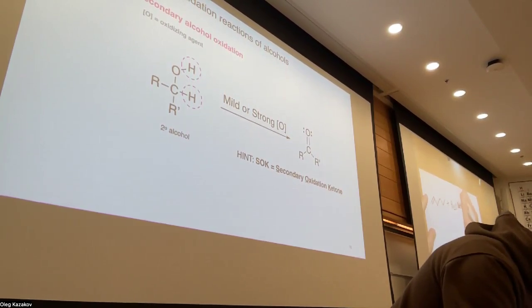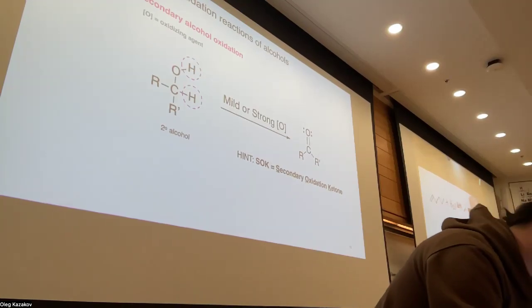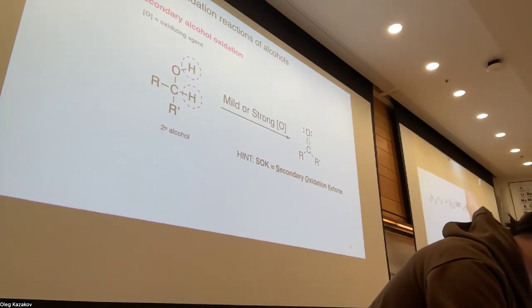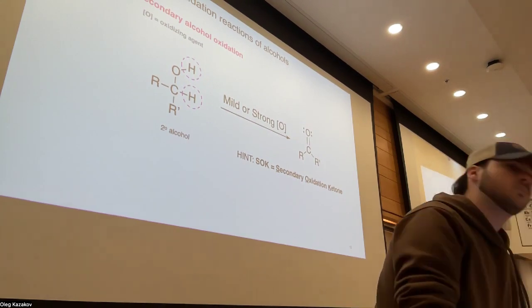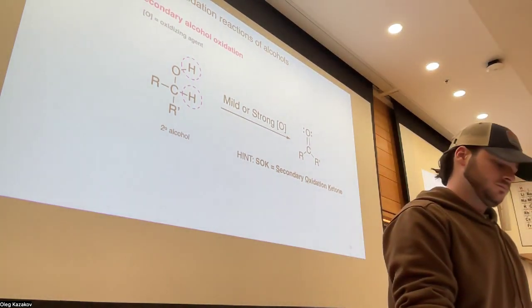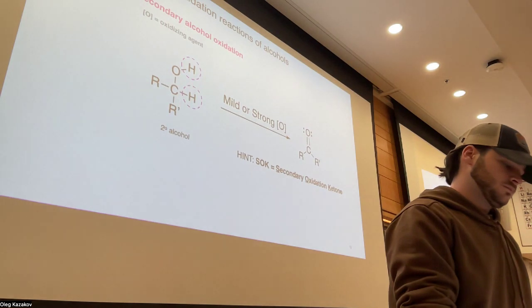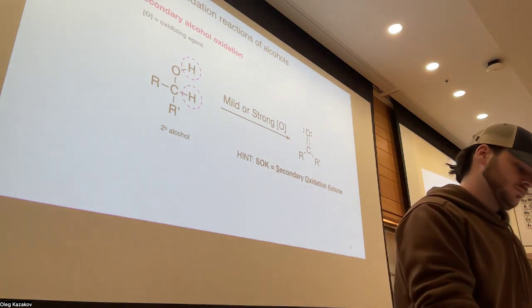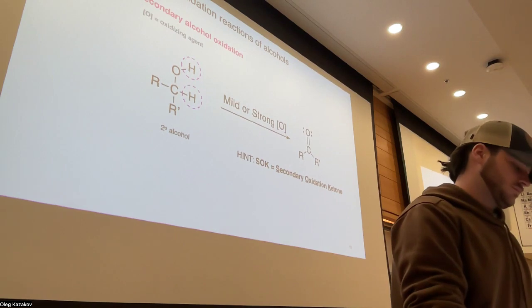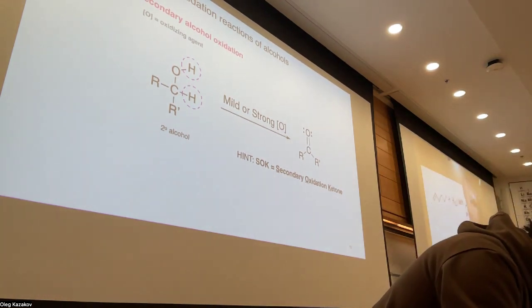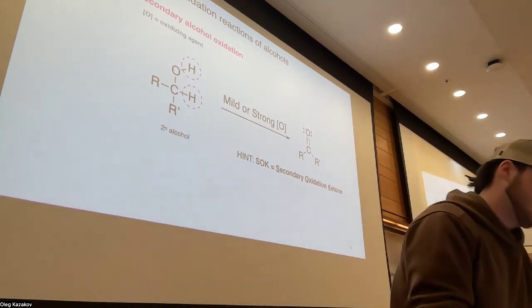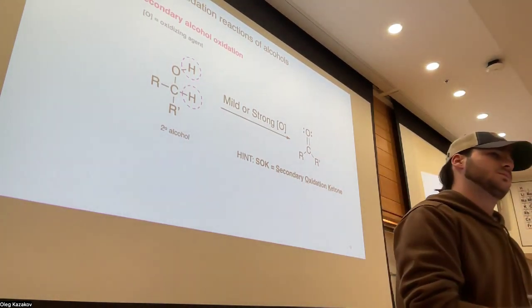hydration, right? We here can apply the rule, by the way. H will go to the carbon with more H's on the double bond. And we are going to form, it's not going to be the primary alcohol. So remember the rule, right? You're almost there. Count the H's on the carbons with the double bond. Yeah, H goes to more H's, OH will go to the other one. So that's the secondary alcohol, right?